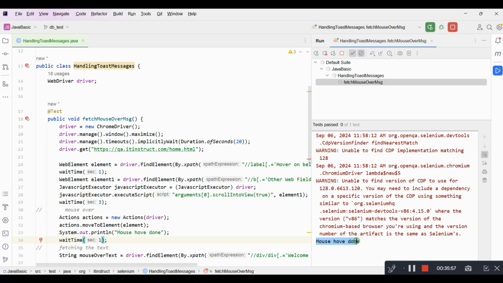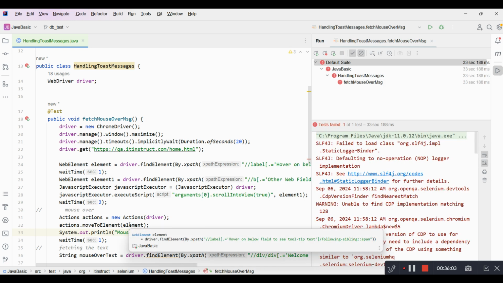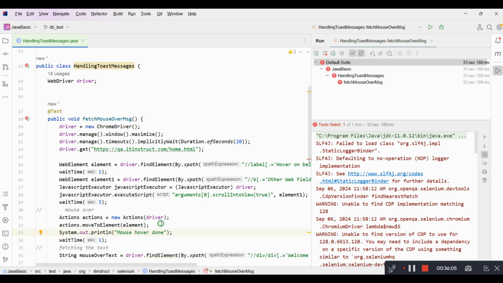So we can see that mouse over is not working, right? I can see that it says mouse over is done. So this step is executed, but it is not performing the mouse over operation.